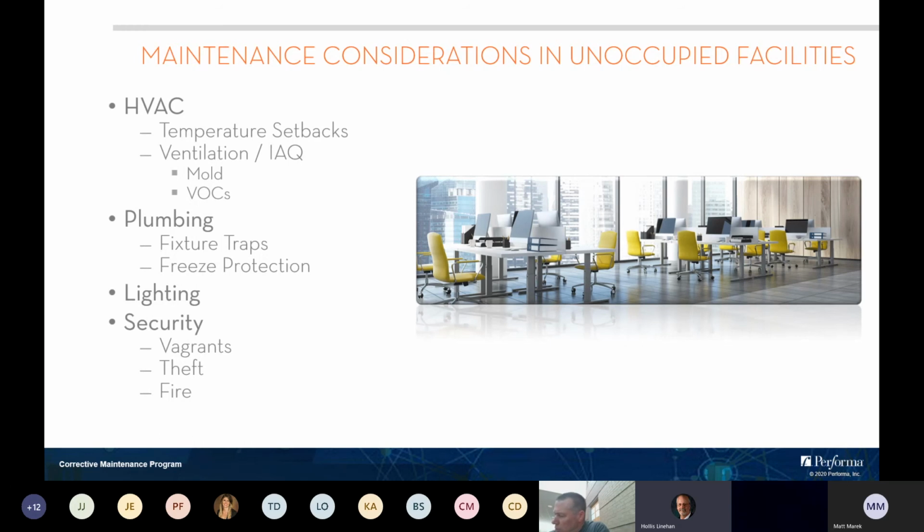We also have a concern over long-term period of unoccupied buildings where we start getting into the colder seasons, and especially in cold climates. And that is setting back of interior temperatures and having pipes freeze. Where normally during occupancy we have an HVAC system fan that's running all the time, the air temperature becomes fairly homogeneous within the space. The more those fans are turned off and only cycled when a little bit of heating is needed, the more those plumbing fixtures, plumbing pipes, and other types of water-containing systems can freeze up.